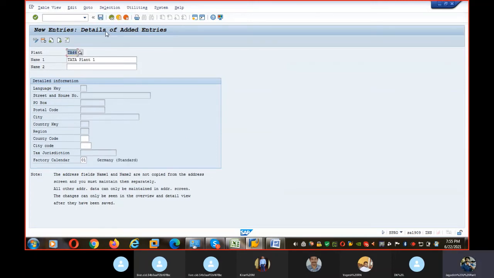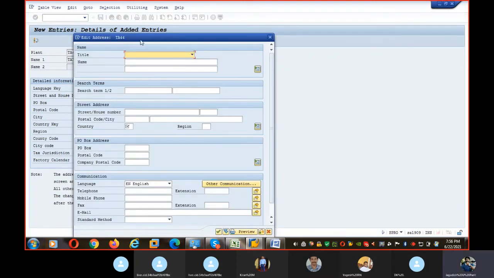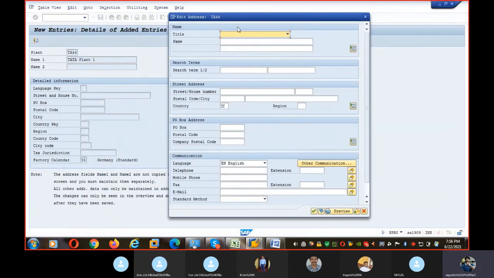Click on save. Again, the system will show you one more dialog box. Here you have to give all the plant data.